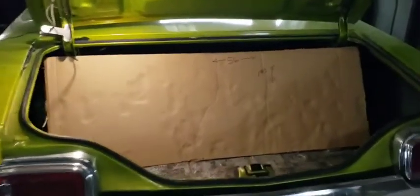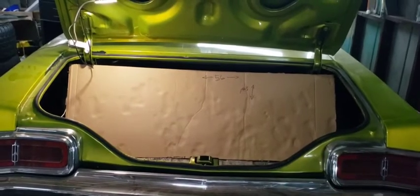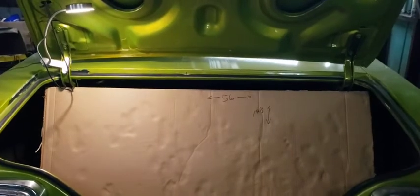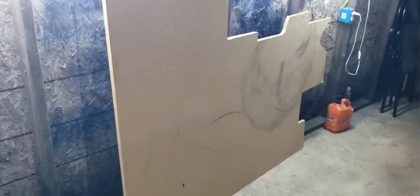I've cut out the triangle. Now I'm going to go ahead and measure for those two pieces on the edge. I lined it up pretty much good with the side angle. Like I say, this is just a template so I can adjust it if needed. I'm gonna cut these out and test fit the whole thing. This is just an old piece of cardboard — once I have my final fitment, I transfer it over to the MDF.